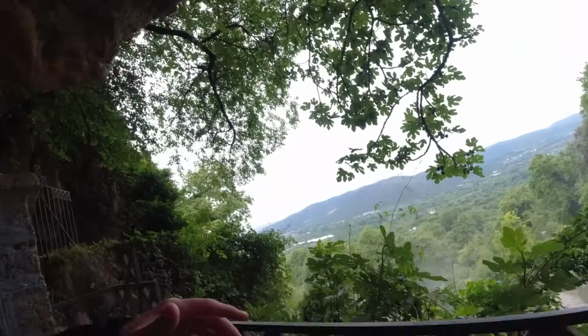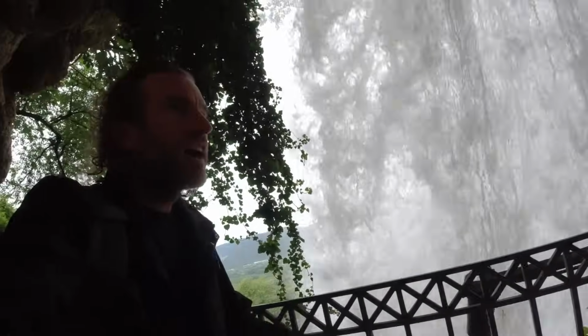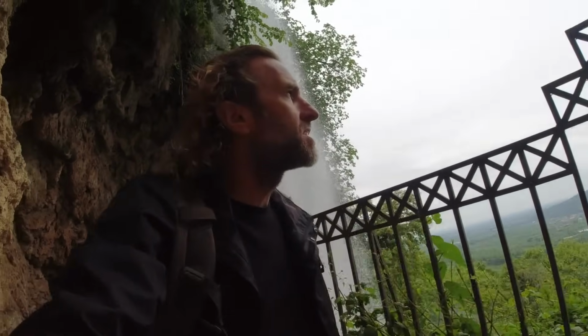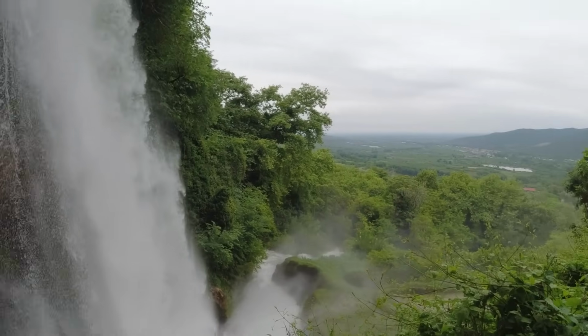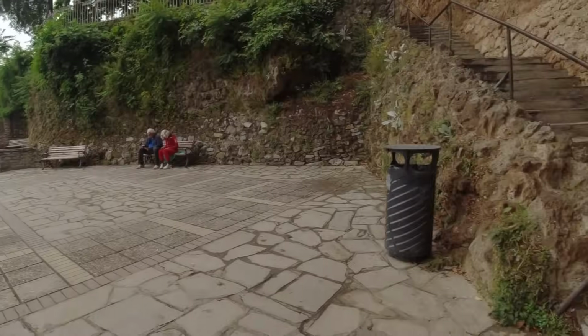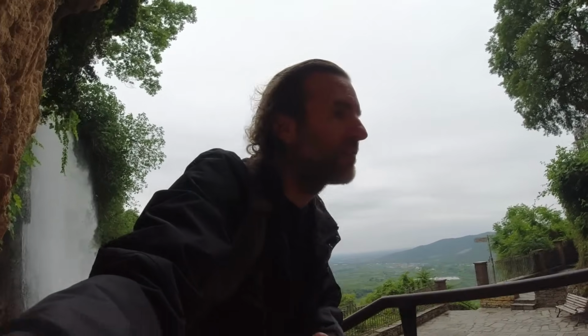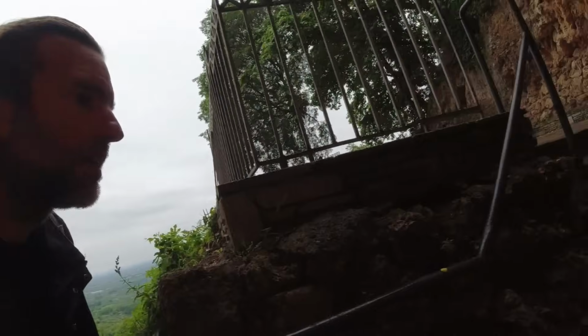Okay, there is more to explore here by the looks of it. Other paths going down there into the trees, but I have distance to cover today. I don't have a hotel reserved for tonight, so I don't know where I will end up, but I know what direction I'm heading in and want to make some serious progress. So let's get back into town, go find something for breakfast, some pastries, something quick I can grab, and then get rolling.